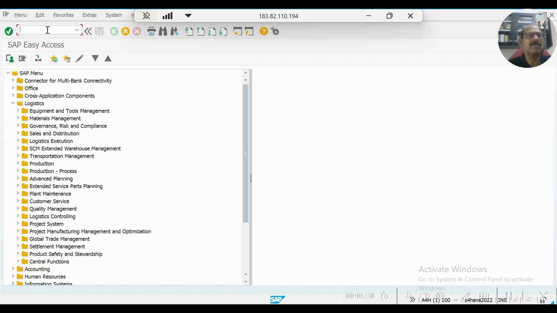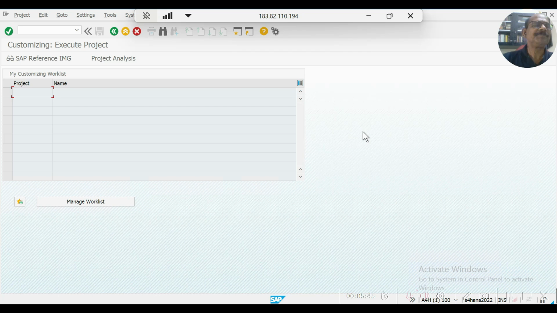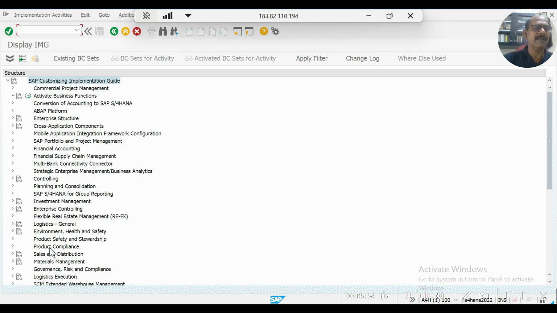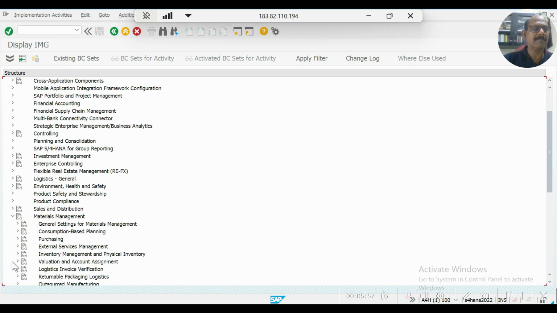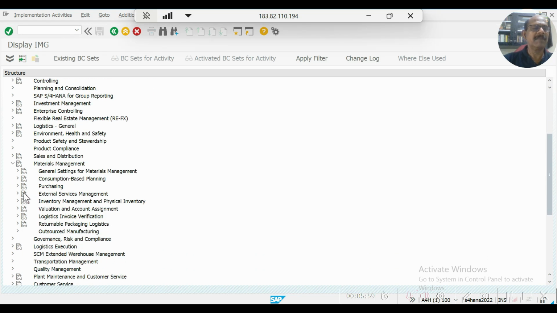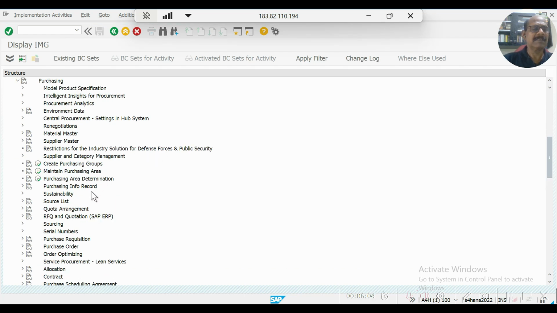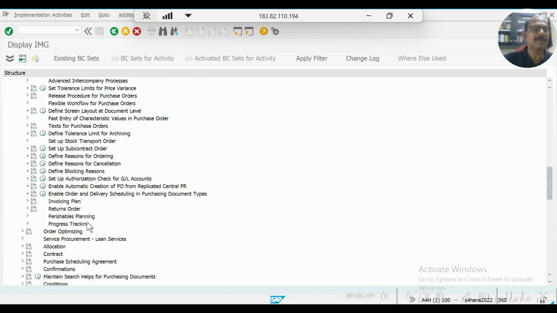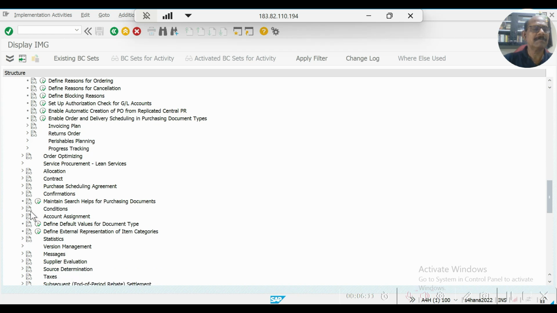I think there is some network problem. Slow network is happening. So SPRO, SAP reference IMG. Click on that, and then we go to materials management. Then under material management we go to purchasing. Under purchasing we go to purchase orders. Under purchase orders we go to conditions.